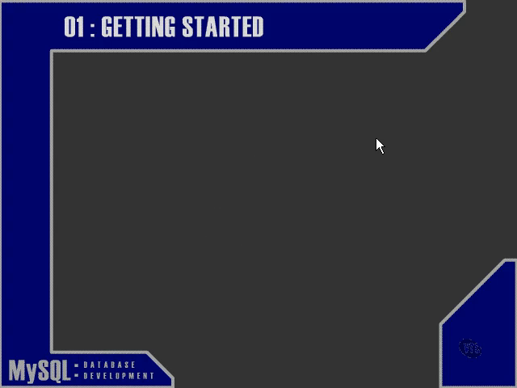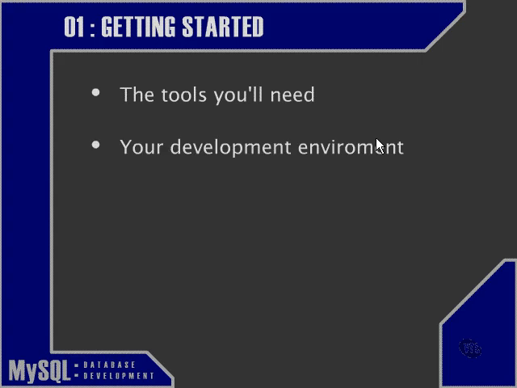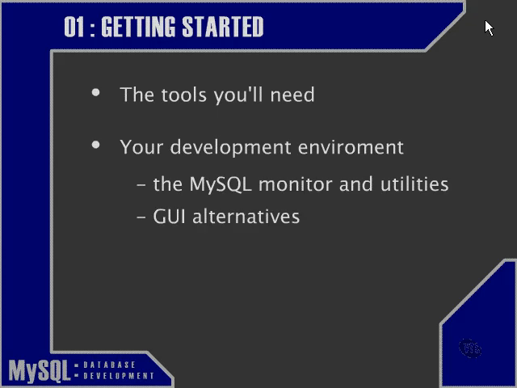In this chapter, we're going to take a look at the basic things that you're going to need in order to use MySQL and develop databases. We're going to have a look at your choice of development environment, which is something that you need to be very comfortable with. We're going to look at the MySQL monitor versus various GUI alternatives, that's graphical user interface, and web-based administration, another possibility. We're going to look at all those things in our next movie.